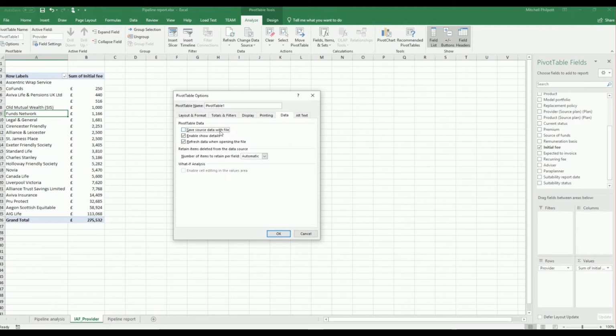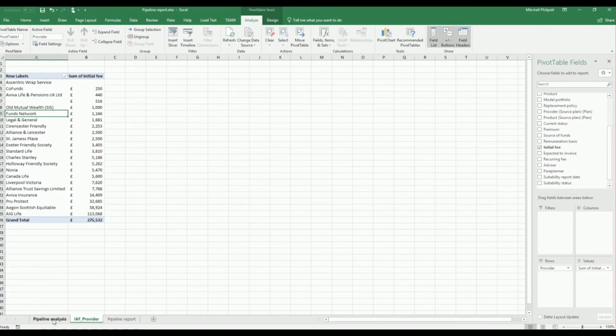Fundamentally, you only have to do this once, because if you tell one pivot table to refresh the data when opening the file, it's effectively referring to the file. So therefore, the whole template gets refreshed. But this is on a template by template basis, by report basis, so you have to do this on every report. There's no default. That's correct. The default settings are the ones that I've just changed. But I don't have to do it on every pivot table. Once I've done it on one pivot table, it applies to all pivot tables.